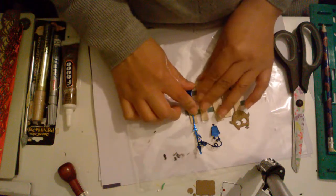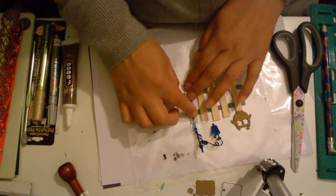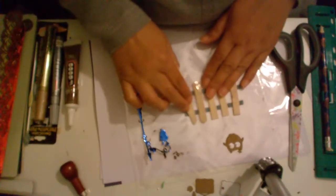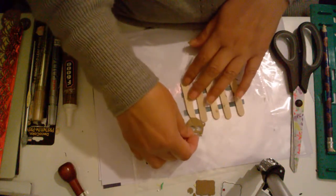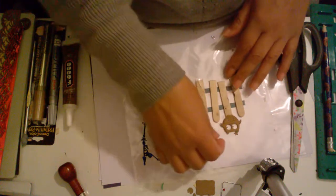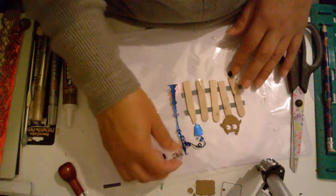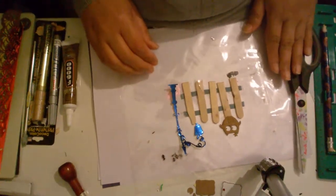Right. So this can go on a card. Or if you're not happy, you can turn the gate round. So then you get the round circle on the top, such as a British gate, a fence, British. There. Now the owl can be sitting on the broken one, or not, your choice. Just put him there. And then that can go there. Yes, I'm just playing. I'm going to put it together later.